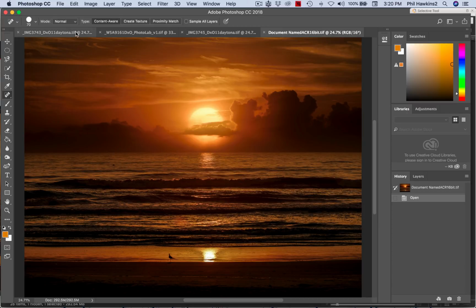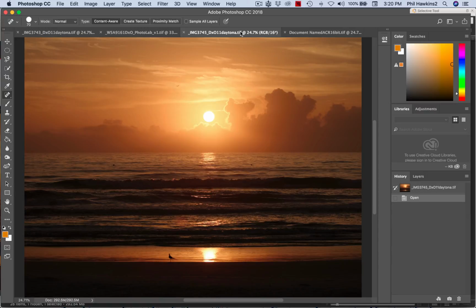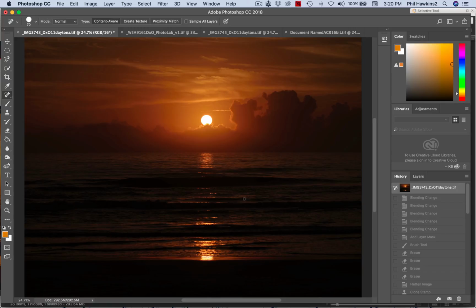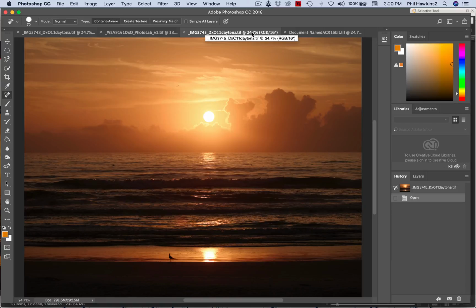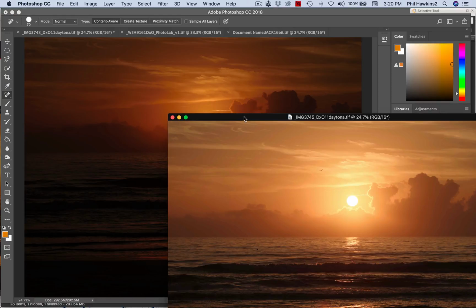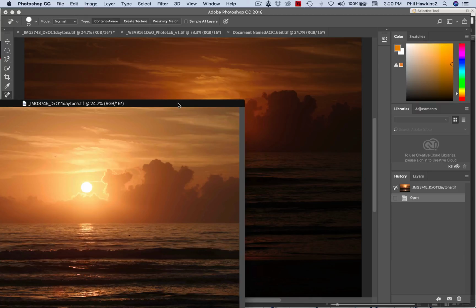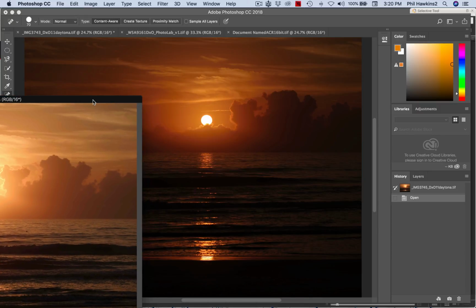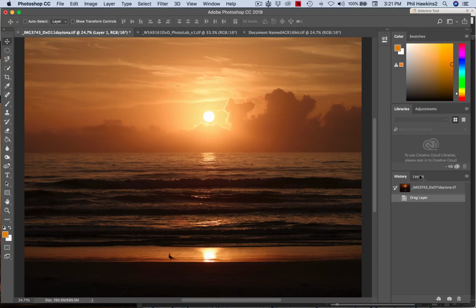Now, the first thing we're going to do is take this image and combine it with this one. I like the foreground here, and rather than just brighten this foreground, which as we know does nothing but introduce noise, I'm going to take this image, left click, hold it down, and drag it until it's a floating image, and move it off here to give myself a little bit of room. Then get the Move tool, put the cursor inside the floating image, hold down the Shift key, and drag the new image on top of the old, all right? Then we go to our layer stack over here, and we check to make sure everything is aligned, which it seems like it is.